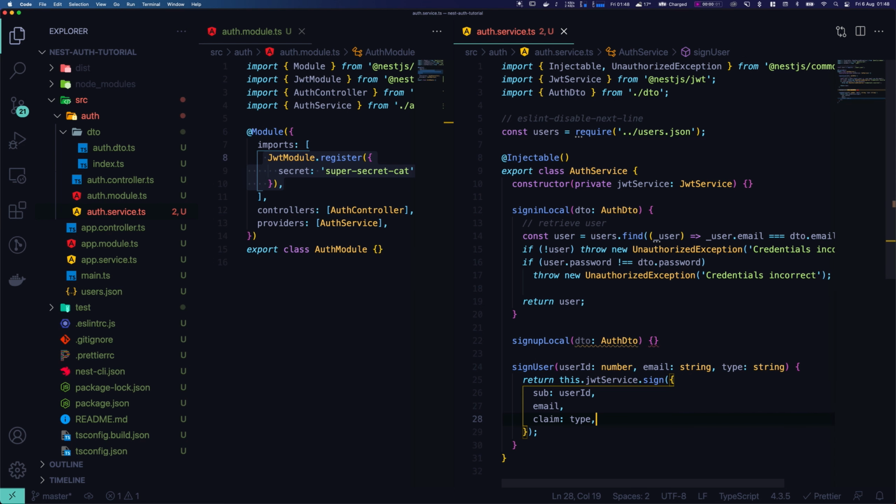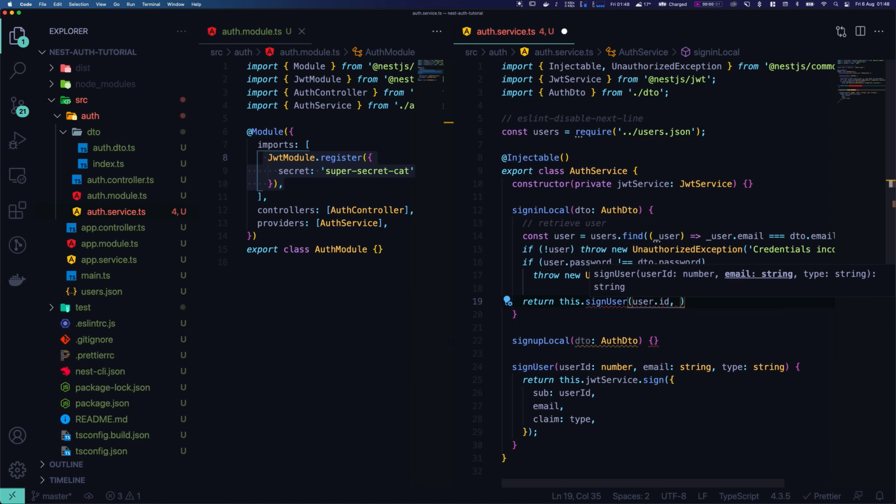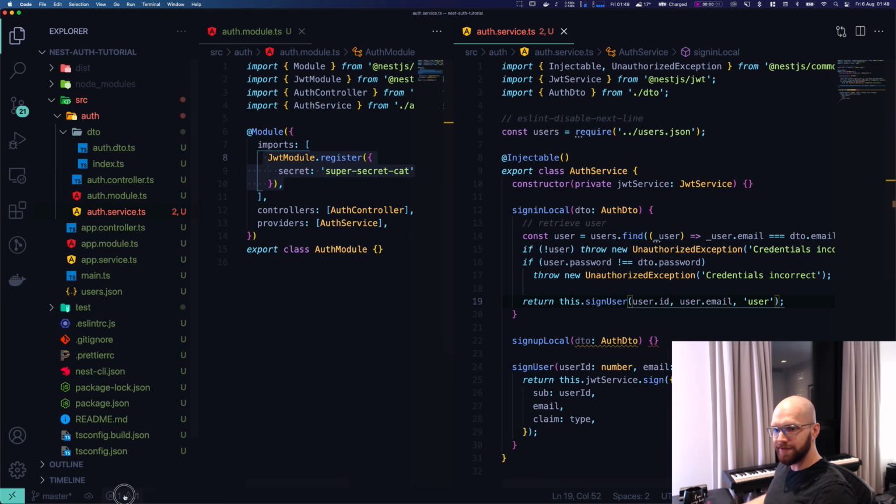To be honest, I never used in my whole career RBAC, role-based authorizations, so don't quote me on that, but let's do that. And here, instead of returning the user, we return this sign user.id, user.email, and user.